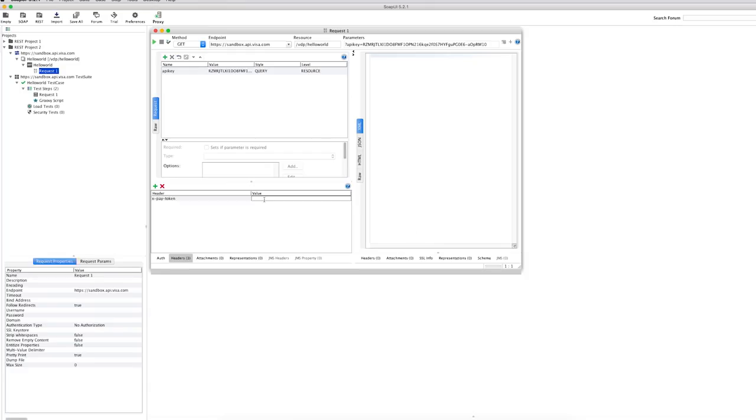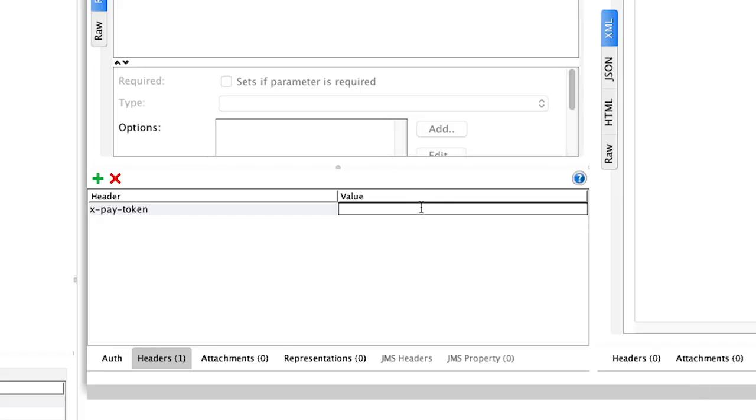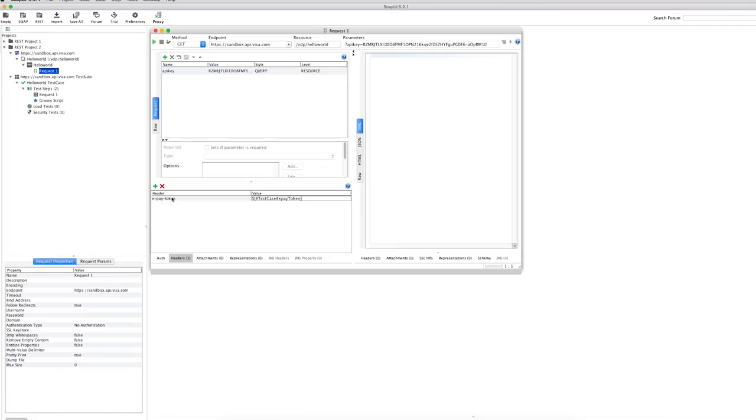And the value for the header is going to be a special value because we're going to take the reference from the script. So the script actually created the token and stored it in an environment variable. So that's where we want to grab it. And this is basically the way to use those global variables in SOAP UI. But all it does, it basically takes the XPay token that we generated a second ago. So that's the new header. Let's go ahead and see if it works. Okay, so this is the success message. We again got hello world and a timestamp. It means that our XPay token worked.